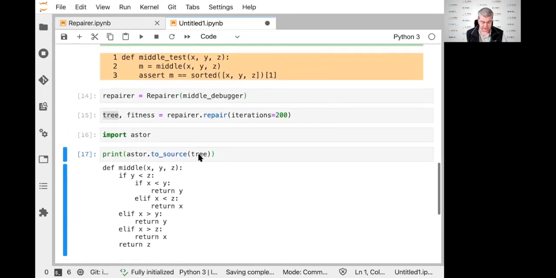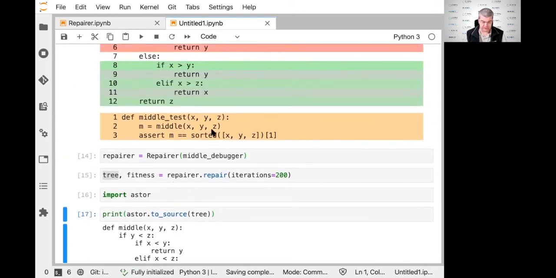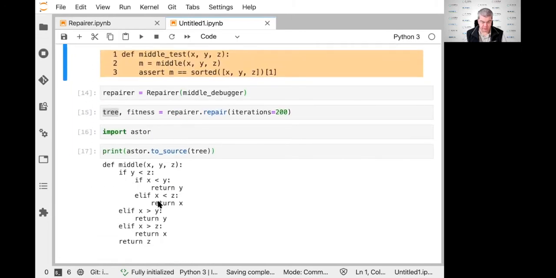And you can see, what's the difference between the repaired function and the original function? The main point is, the middle function works. It actually works on all the passing tests as well as all the failing tests. All of these which previously failed now pass. And the second important difference is, if you take a look at this line which previously was failing, namely this last line, y is less than z, y is greater or equal to x, and x is less than z, then we return y. Now this return y in our repaired program has become a return x.